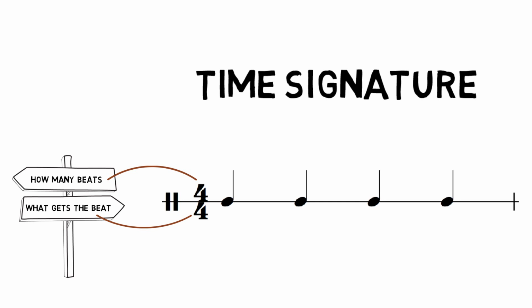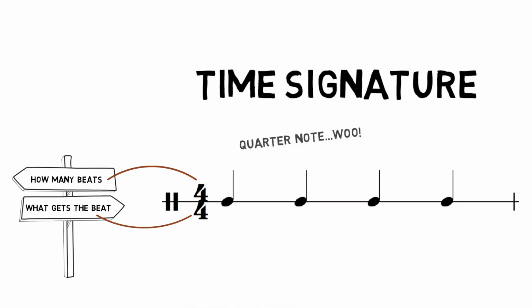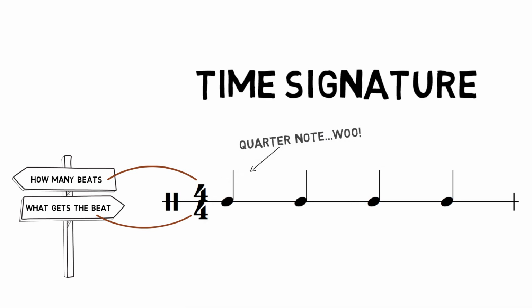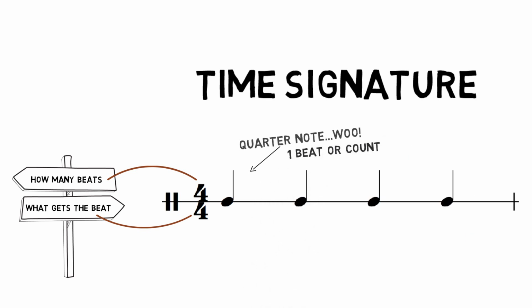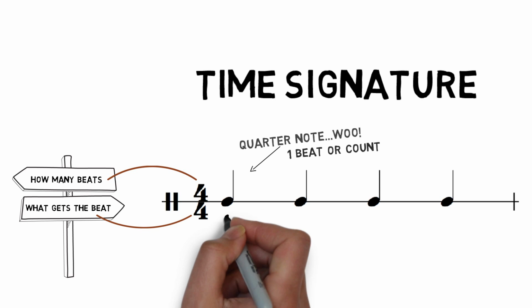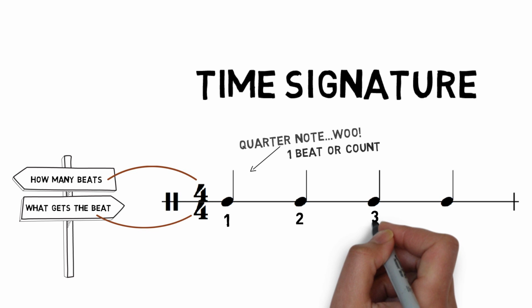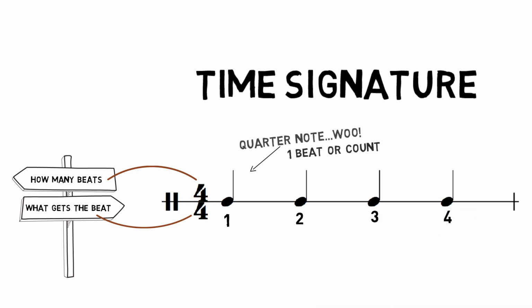When the bottom number is a 4, it tells us that the quarter note is assigned to the beat. So in translation, using simple math, if we have a measure of 4/4, this tells us that there are 4 beats to a measure and the quarter note gets the beat. So our quarter note is our assigned unit of measurement, the beat. If we have a measure of 4/4, then we can only have the equivalent of 4 quarter notes in one measure. Simple, right? Yes.